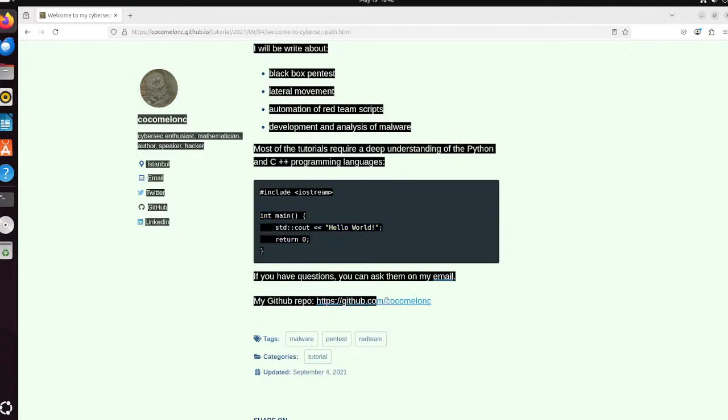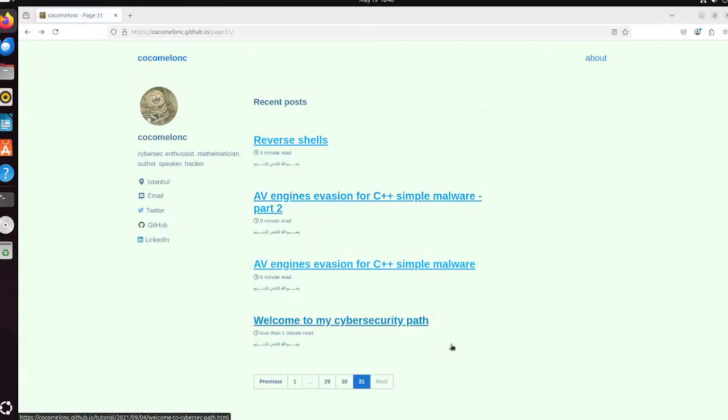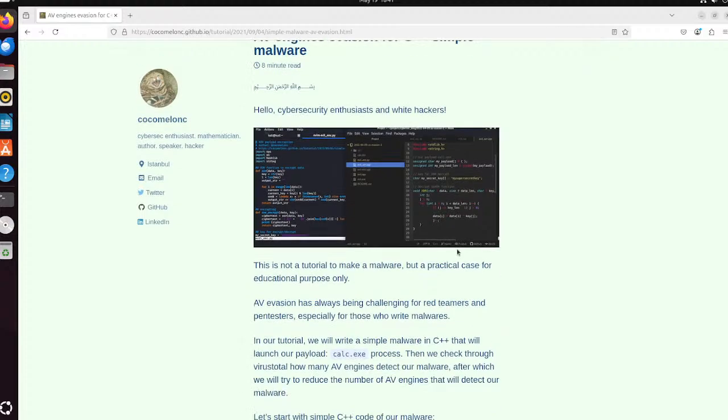There's a GitHub repo of his which provides most of the code. Okay, so let's start with antivirus engine evasion for simple C++ malware. Hello, cybersecurity enthusiasts and white hackers. Great. Okay, in here we can see a Python program and also a C++ program.